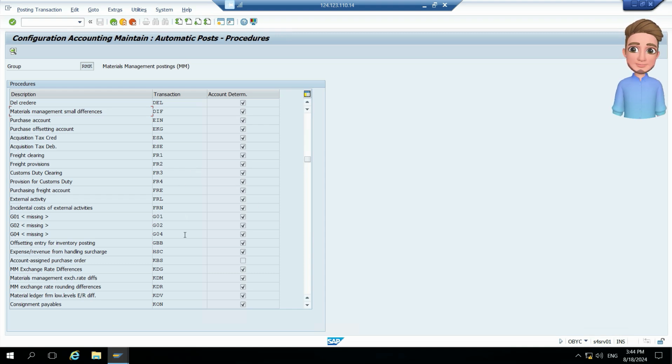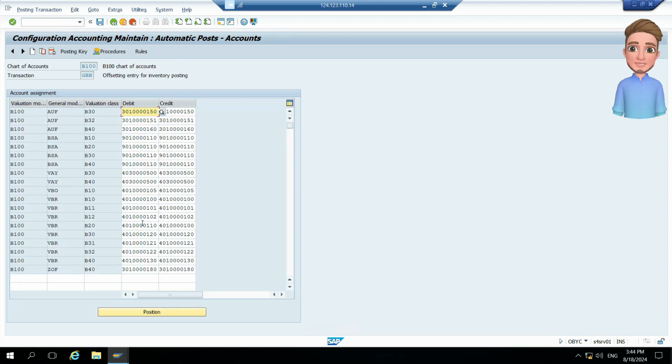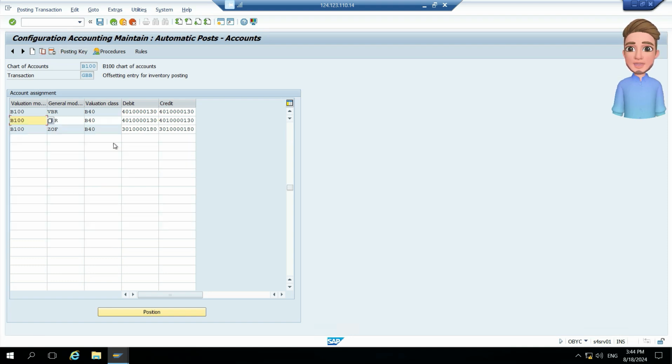Okay, go to GBB, go to VBR. In VBR, yeah, you have this consumption B40, right? We have to copy it and make it 41 and 42. So I'll copy as and make it B41, and the account is 131, 401, 4 zeros and 131.